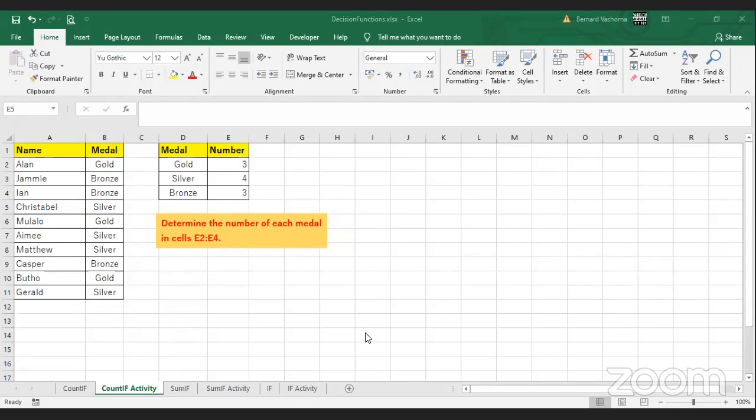The criteria can be a number, can be text, or can be a cell address, right? All along, we've used the number and text. So with the sum if, we're going to try using the cell address, which is quite quicker. Then the sum range, this is where the numbers that you really want to add up. All right. So let's quickly go. If you can just check, the arguments are range, criteria, and sum range.